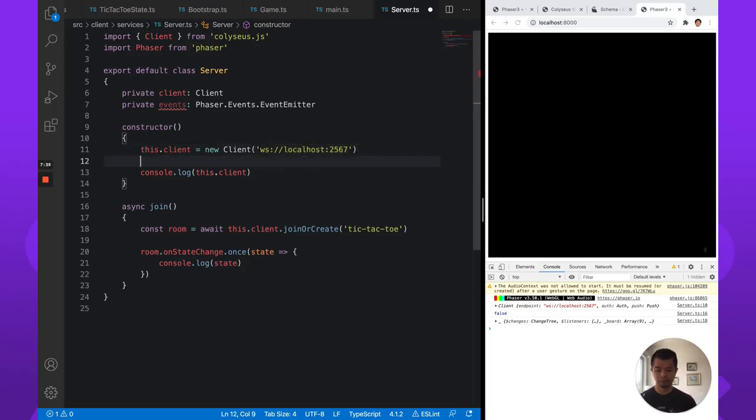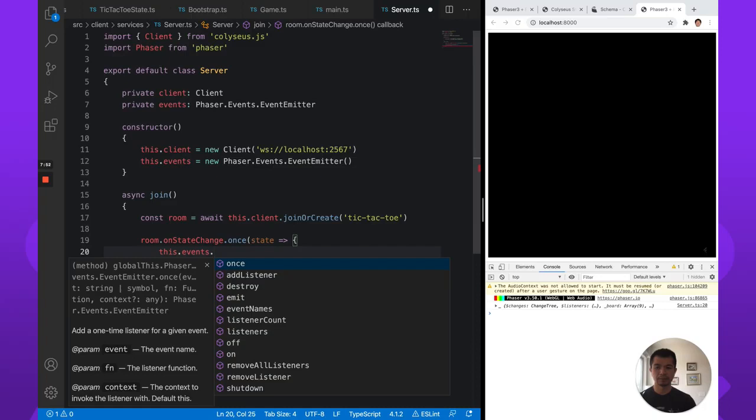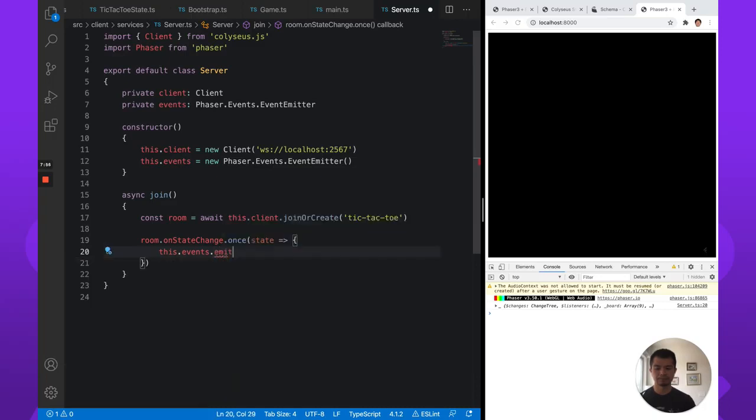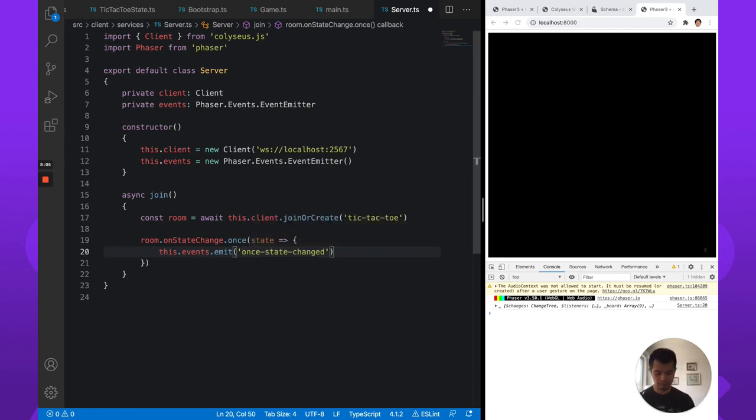Let's just say we do this.events = new Phaser.Events.EventEmitter. So we no longer need to log that. And then we can do this.events.emit, and let's say we emit onStateChanged, and it's going to be state.